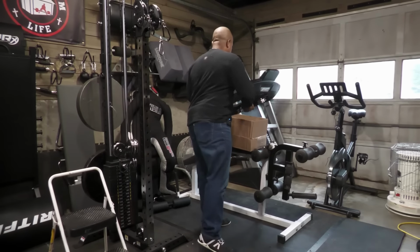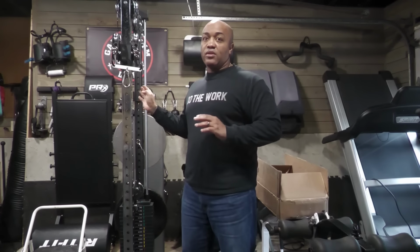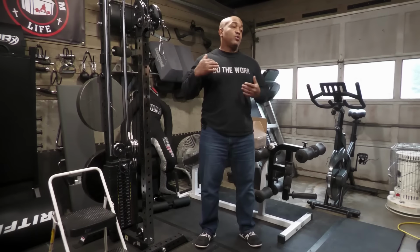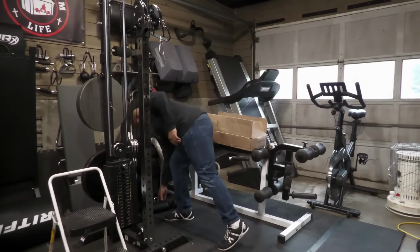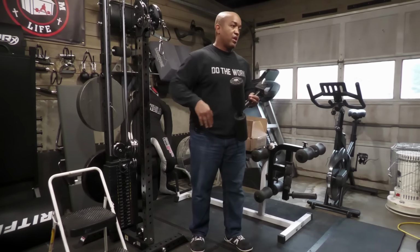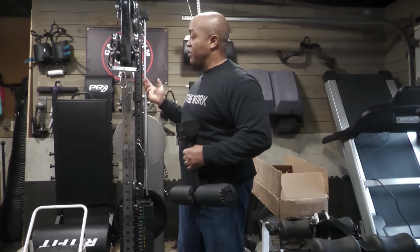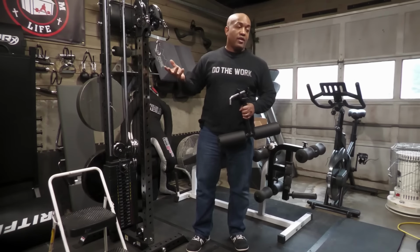Now, let me give you a little bit of backstory. My wife is a huge fan of this Bells of Steel single stack cable tower, and so am I, but we use it for different things. Thing is that I don't do lat pull downs, but my wife does. So for Christmas, I got her this leg holder attachment from Porter Physed Fitness because once we attach it onto the single stack, and then she rolls our bench out here, she's able to do pull downs just using it the way that it's set up right now. All we do is take one of our attachments and hook it on right there, and then she's able to do lat pull downs.